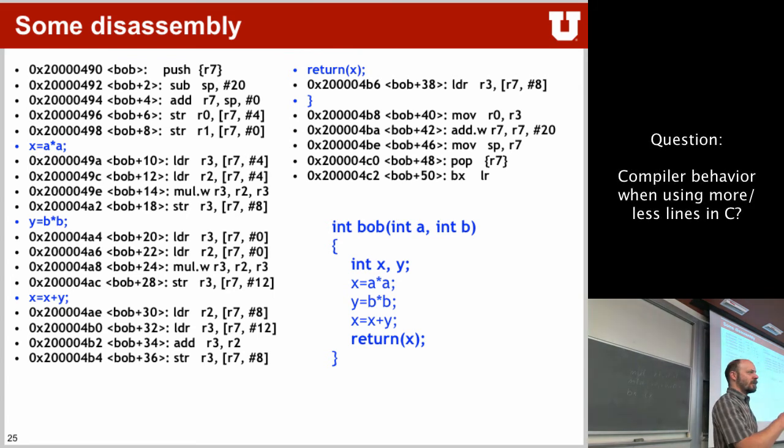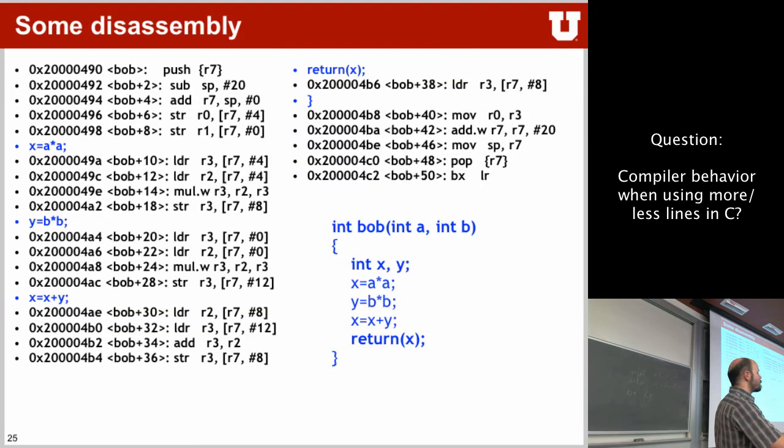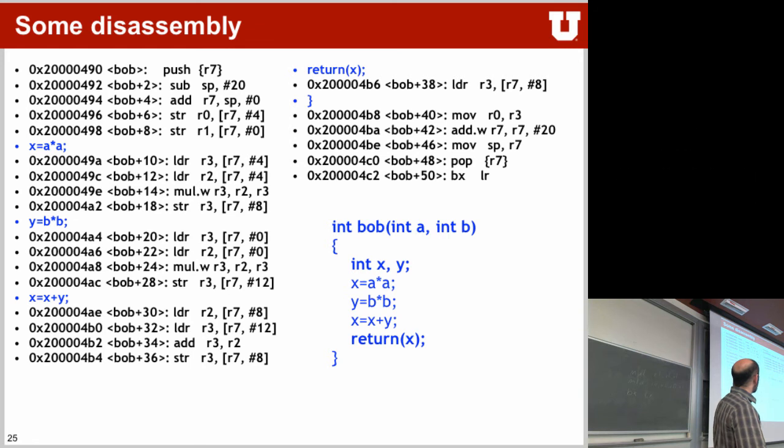Yes? Well, what if you did it in one line, or what if you did a compound statement instead of multiple lines? You mean generate something different? Yeah. Well, you got it on 4 different lines. Is the compiler going to look at each individual line and say, I need so many lines of code to generate this statement? I don't know.